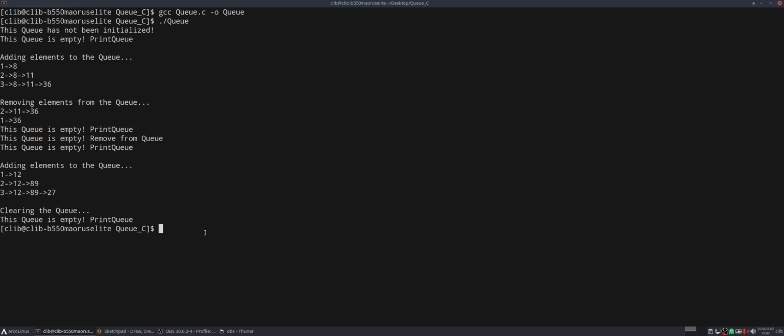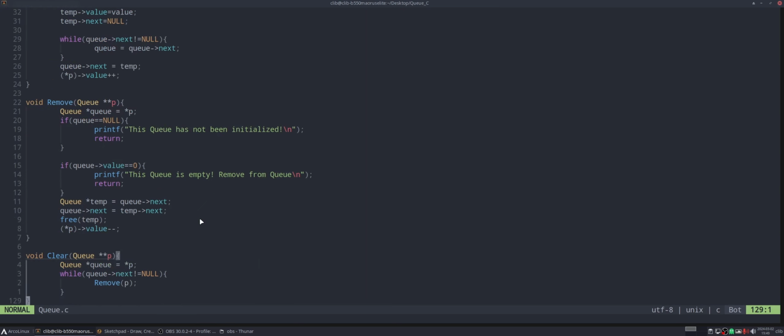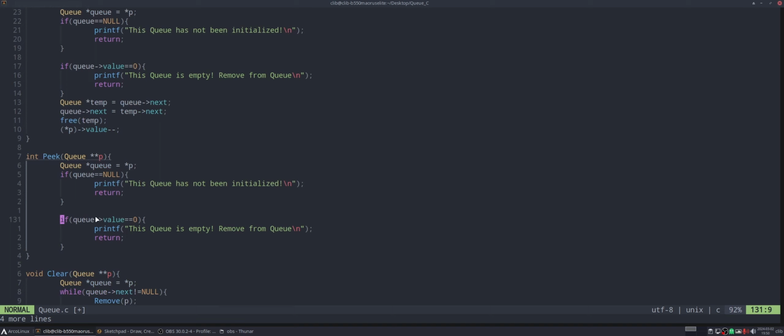So now we have to implement the free queue. But before that, let's implement the peek method as well, because it's really easy to implement. And we can even implement it right above here. So, it's not a void, it's an integer, because the peek method returns the element at the beginning of the queue. So queue, p, and we can only return elements if the queue has been initialized and it has elements. So on top of that, we also have to copy this. So let me paste it right here. So if we have elements in the queue and if the queue has been already initialized, we're going to return the first element. So we're going to return queue value.